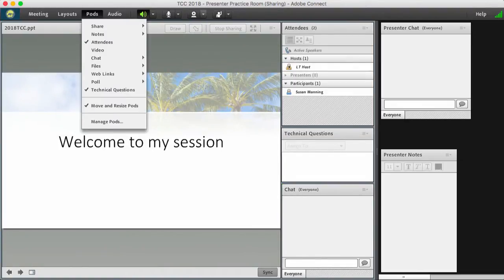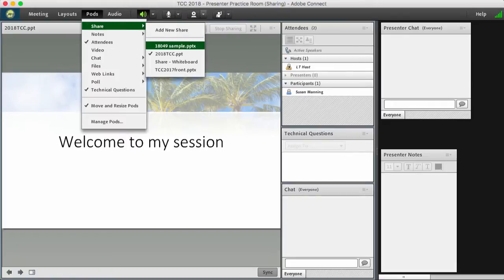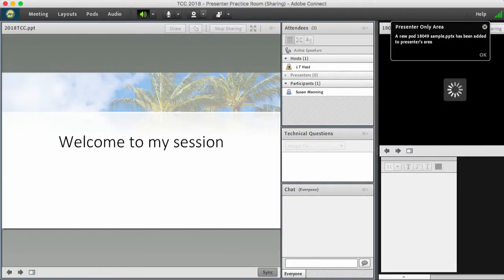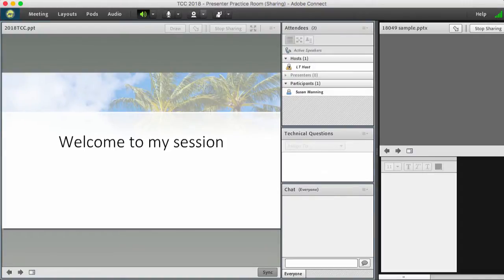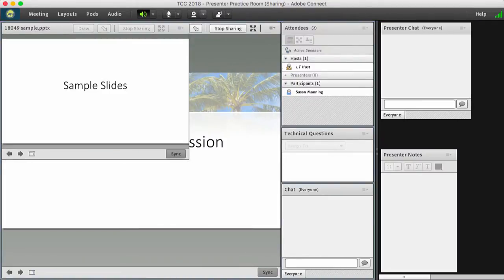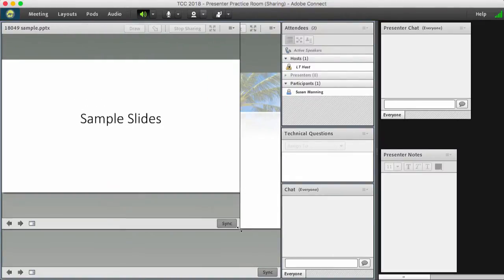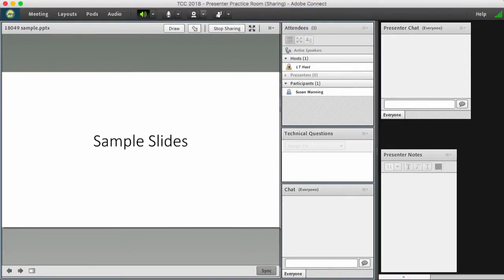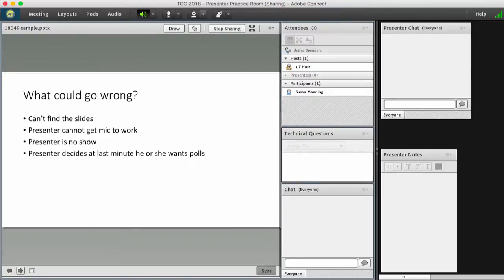Now let's look for the presenter's materials. They will be organized by session number. So if you open them, in this case, they opened and they're in a slightly smaller format than we would want. Again, we drag them over into place and then drag down the corner to fill this area. And now the audience can see the sample slides. And the presenter, once elevated, could work through this. So we've got the stage set.